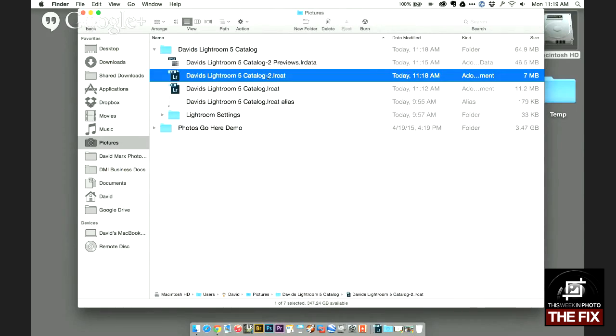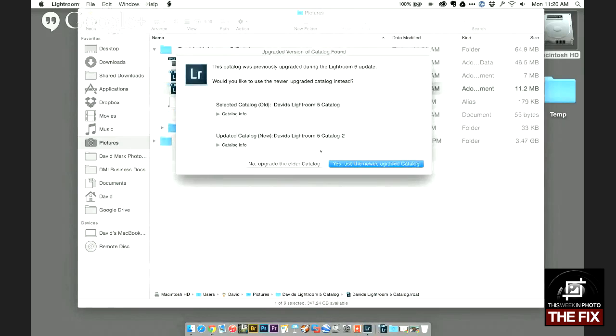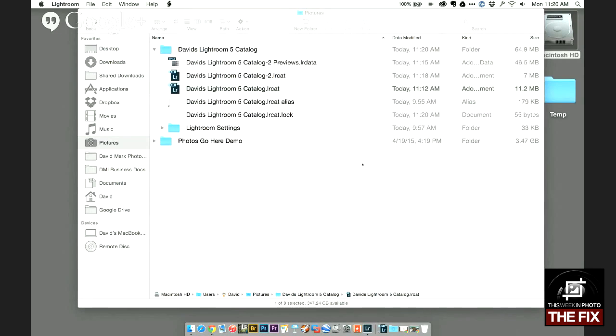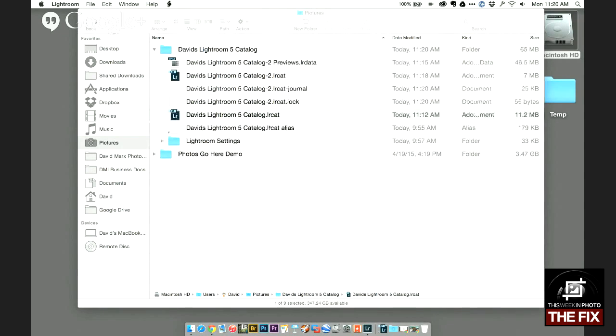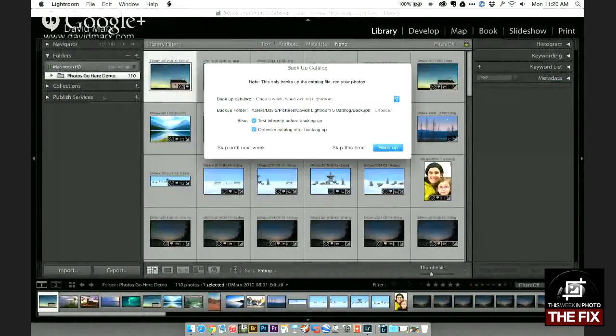Well, the reason this confuses so many folks is that if you go and click on the old one again, you're going to get this message that says, do you want to upgrade all over again? And I see so many people who hit yes, and then they get -3, -4, -5, on and on and on, that it creates this endless cycle of catalog upgrades that we really didn't need. And it just gets confusing. That is a very important point.